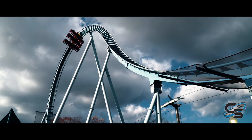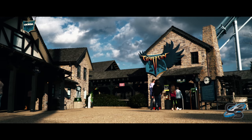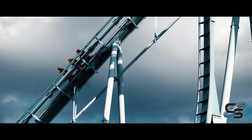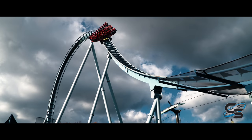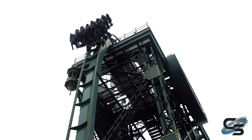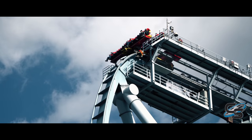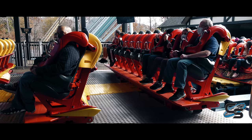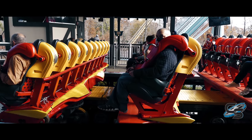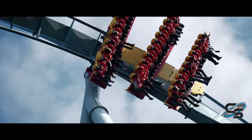Let's walk through some basics. The ride is located in the New France section of the park. The only theming you're going to find is in the facade — it's a beautiful looking station, but it's probably the least themed ride in the park. It is a shame because theming a dive coaster is actually really easy when you think about it. Some of the ones in Europe have incredible theming, but that clearly wasn't a priority here. Here we get bigger rides, so it works out. You have the option of boarding one of three rows, each 10 across. I don't think there's any coaster out there that has a longer row than 10 seats across — it's very impressive.